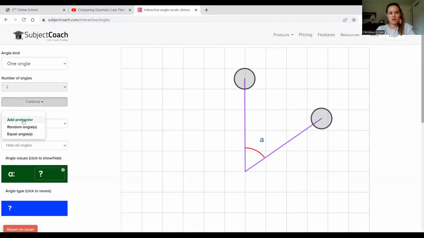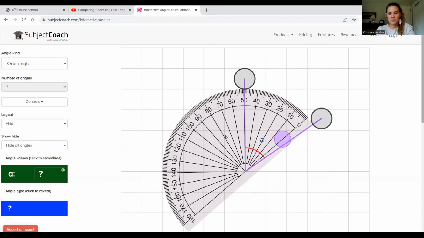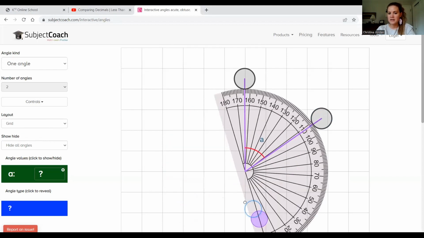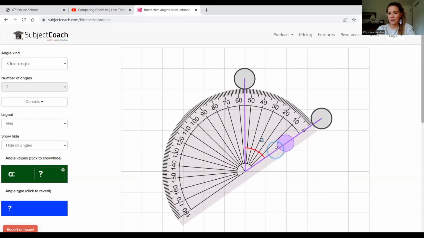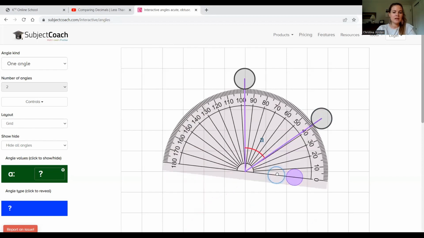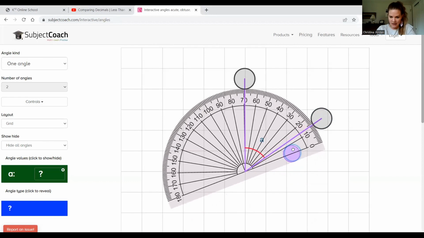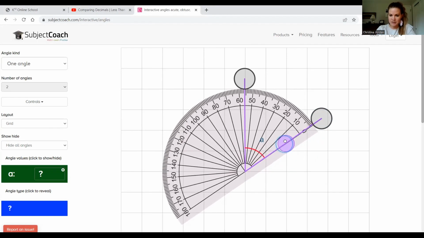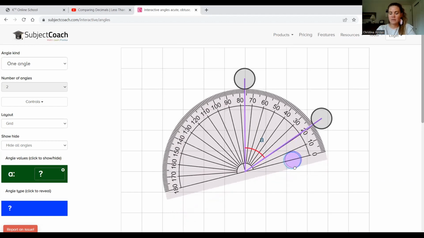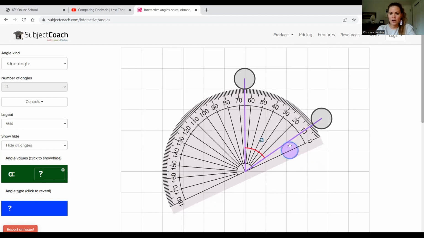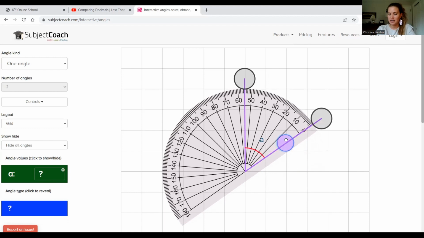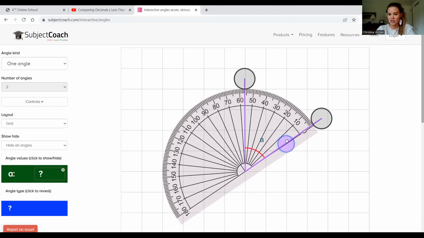So what we're going to do is go over here, click Add Protractor, and then move the protractor so that one or the other of the edges lines up with one or the other of the rays. In this case, I'm going to choose this ray right here, and I'm going to make sure that my 0 lines up with that ray as best I can. Notice that while I'm rotating this, it rotates around the vertex of that angle, so we already have that part done for us. It's nice, we don't even have to line up the vertex, it's already done in this case. That would be your first step in using a protractor.